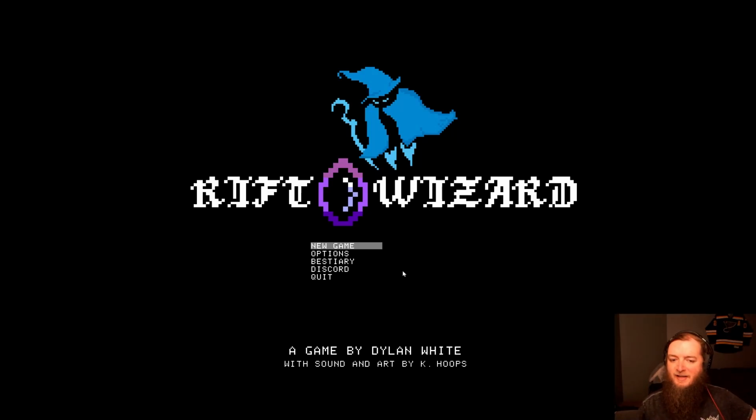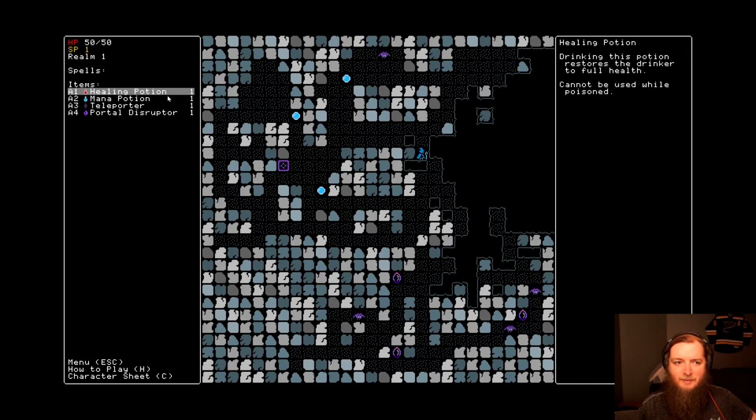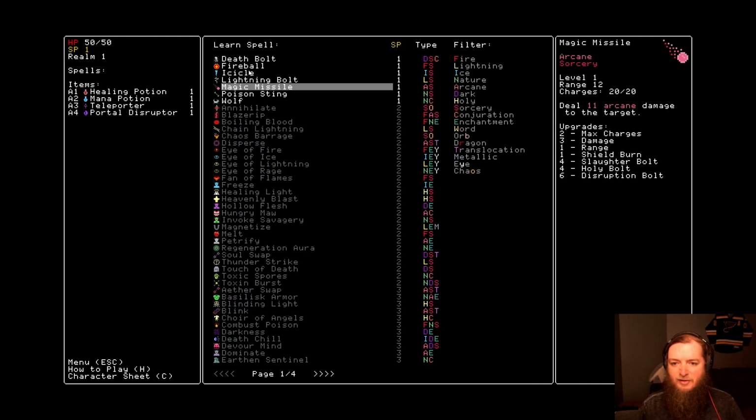How's it going, guys? Today I'm going to do run number 2 of Rift Wizard. It's been a couple weeks since my first run, and I'm probably just going to wing this run again. There's some things I'm interested in trying, so let's see here. So we start off with 1 spell point, and we can purchase one of these initial spells.